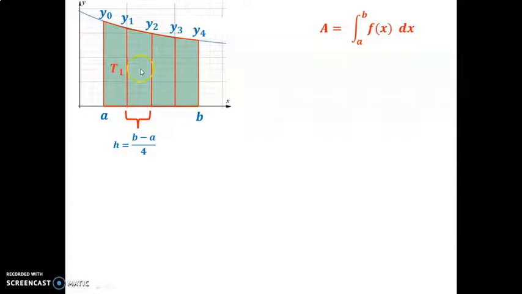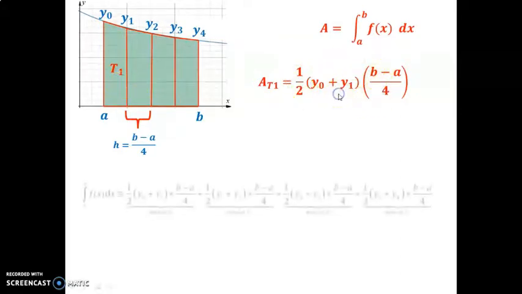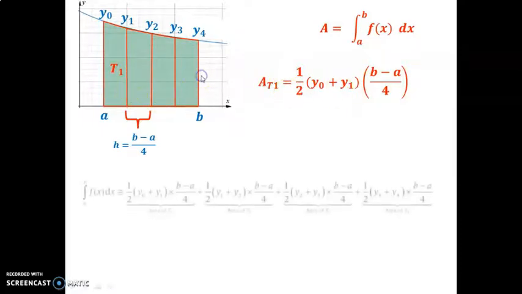So now let's write a rule. That's going to be trapezoid 1, and on and on. Okay, so the area of trapezoid 1, using the trapezoid area formula, is half times y0 plus y1, which is this base plus this base, times the height. This is just the area of a trapezoid formula, right? The area of a trapezoid looks like this: base 1 plus base 2 times the height divided by 2. Great. So the area of all the trapezoids then would look like this.